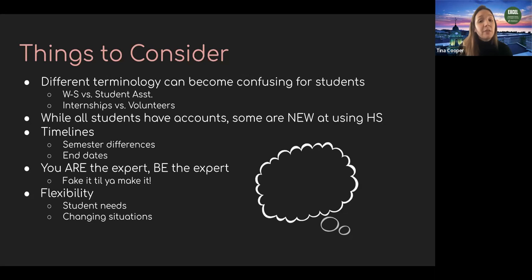While all students do have Handshake accounts, every SUNY Oswego student has a Handshake account, it's just a matter of them having to go in and actually claim that account. So some are new at using Handshake. They're a transfer student, they're a freshman. Students do actually gain access to their Handshake account a week after receiving their new oswego.edu email login, once they're a student with us, incoming freshman or incoming transfer. So a lot of students are going to be using this. They're going to be hearing about Handshake all across campus from staff, faculty, other students. So it is important to make sure your opportunities are in there, but also remembering that there are students who will be in this for the first time, have never seen it before.